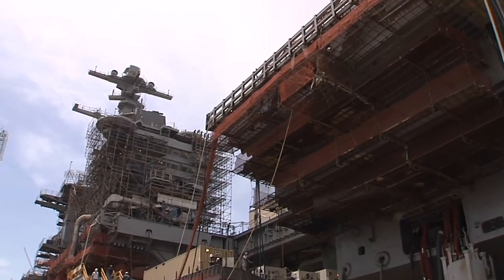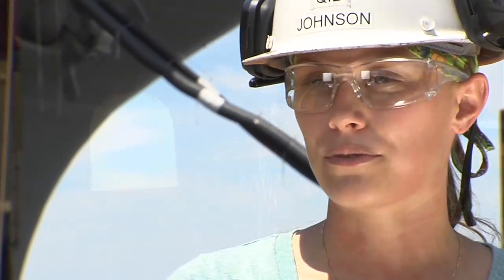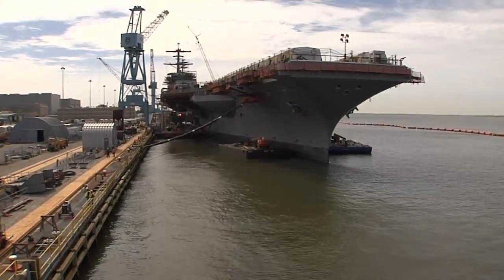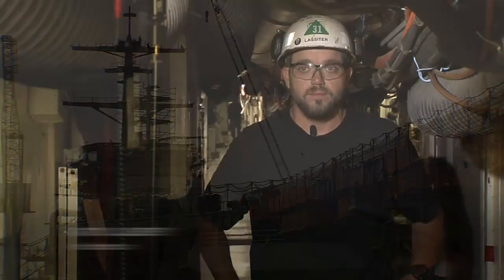When I came onto the project, we were actually still in dry dock. We were still primarily in the big rip-out phase, so the ship was a mess — it was completely being taken apart and upgraded in every way, shape, or form. Right now, what's beginning to happen is all the equipment that we overhauled is now being brought back on steam, and we're able to test it to make sure it's functioning properly.